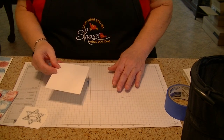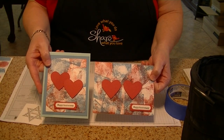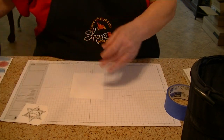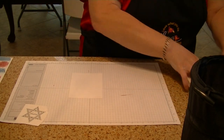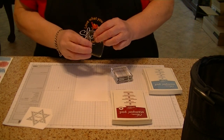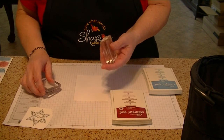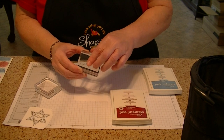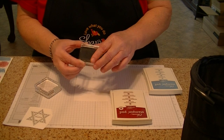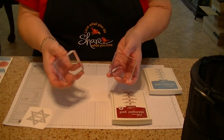Now I'm going to show you the technique I call the acrylic block stamp. It's a great way to create your own cardstock with a unique look. We're going to again use Raspberry Ripple and Marina Mist — you could use any color you want. I'm using Stamping Up size C blocks. I have two of them, and these ones have grids on them. I want to make sure I'm not putting the ink on the grid side because that's vinyl and the ink won't work the way I want.